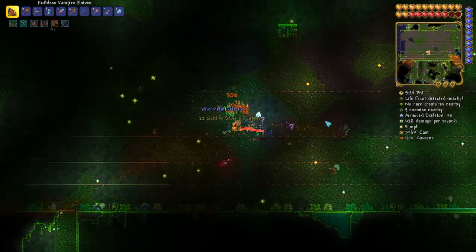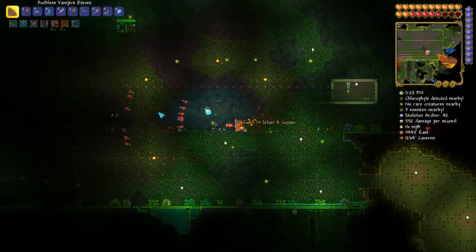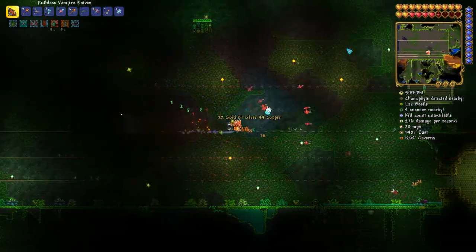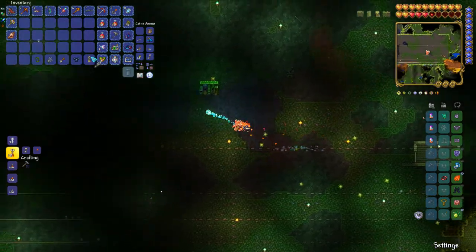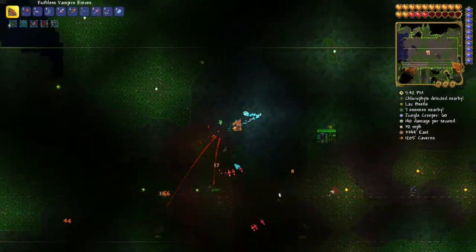Nice. It is a 50% chance for her to drop it, so she will most likely drop it. You only have to kill her twice for a 100% chance for her to drop it. Yeah, we got the metal detector. These are not the easiest to get your hands on, so I'm pretty happy that I got one. We can combine that with something else to upgrade my items in a minute.